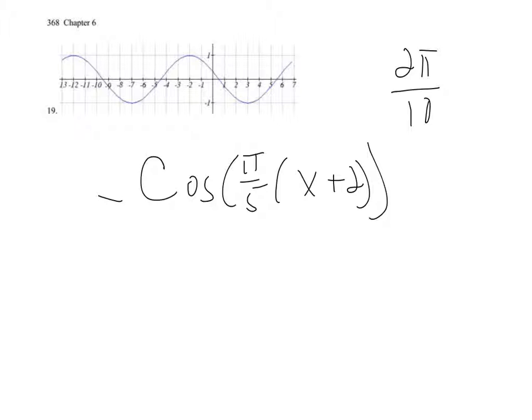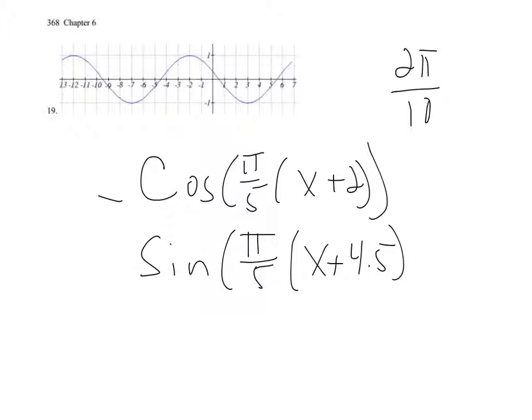So that's one answer. Suppose somebody wanted to use a sine graph. Well, the trick with that is that you got to be pretty confident in what value is right there. I think it's probably pretty safe to say -4.5. So the amplitude is still 1. The B number is still pi over 5, but it's been shifted left 4.5. So I bet you could graph both these equations, and unless we've got this point wrong, you'd see that we'll only see one graph. So I hope that helps. Check out those other couple of videos I posted.